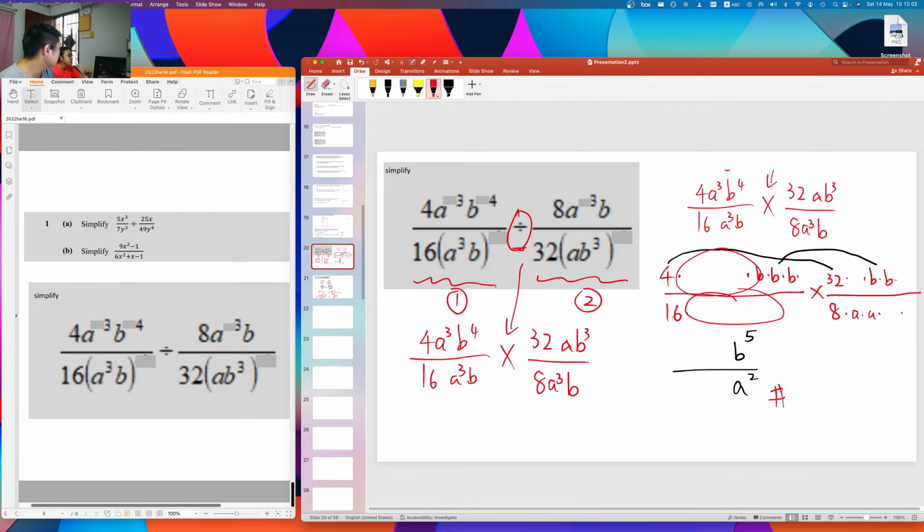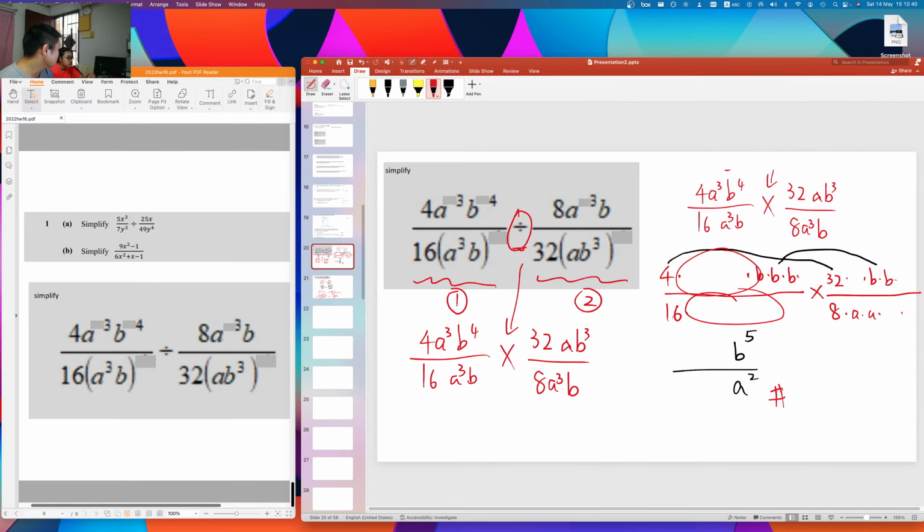Cancel. Cancel what? Similar. Yeah, if they are similar, just cancel, up and below, right? If you don't cancel, you expand them for what? Why do you expand them? For fun, is it? You expand them for you to cancel, for you to see and simplify, cancel accordingly, right?